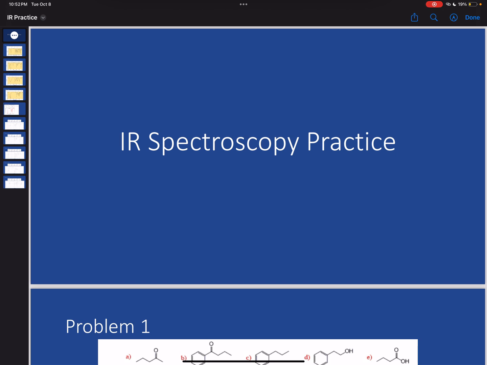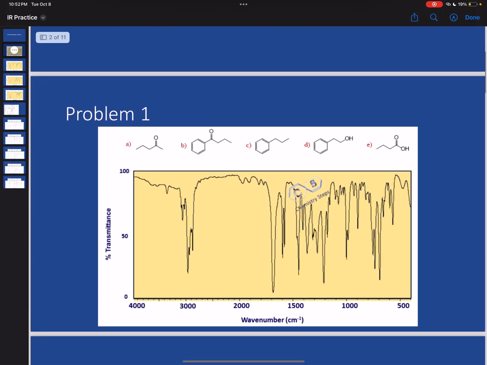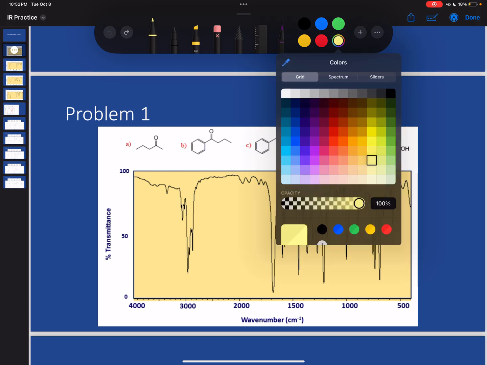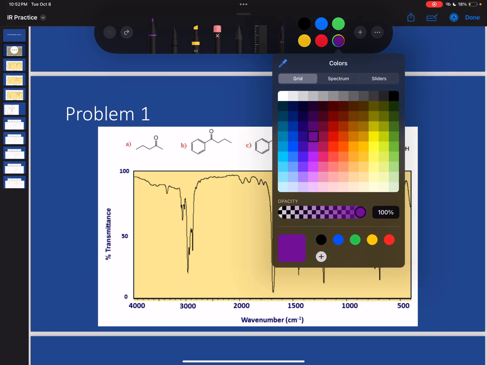So this series of videos is just the peaks I would look for and the assumptions I would make based off just IR spectroscopy. Most of these videos are going to be broken up, but as you can see on the left panel here, these last 4 videos I'm going to combine into one video at the very end because they kind of go together. But these are just individual ones, these first few.